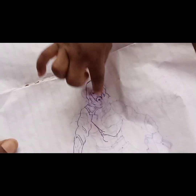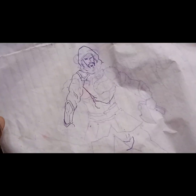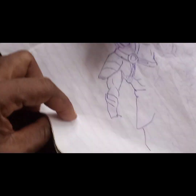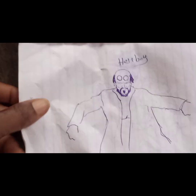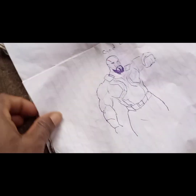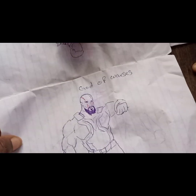Quiet, all of you should be quiet and remove your hand there. See what he's drawing with his book. You guys should see what he's drawing. I want you all to see. God of War. See the next part. Yes, the God of War. See what he's drawing.